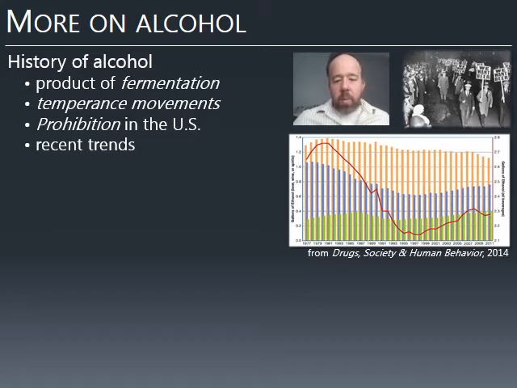So there was a big rise, we can see this diagram on the left, a big rise in the late 70s and early 80s, where people were consuming large quantities of alcohol. And this declined through the 80s and into the late 90s. So it's on the rise again to a certain degree today, but it's nowhere near as large as it was in the late 70s, our alcohol consumption.